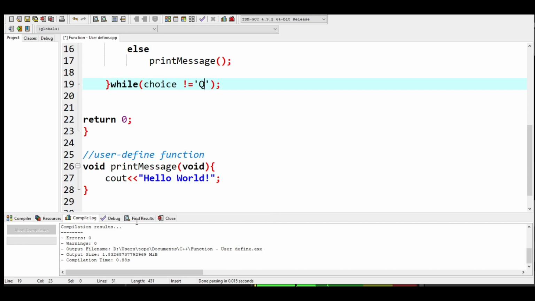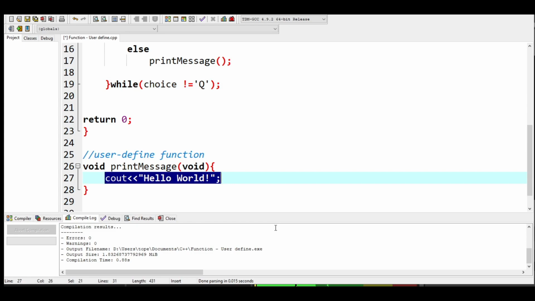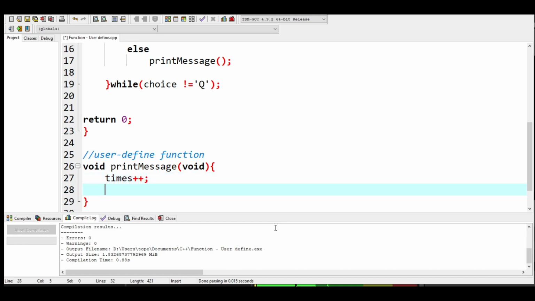Okay, then in our function, so we have here times plus plus, so we will increment our variable times, then cout this function called how many times.